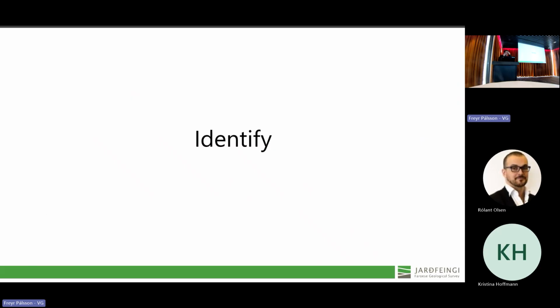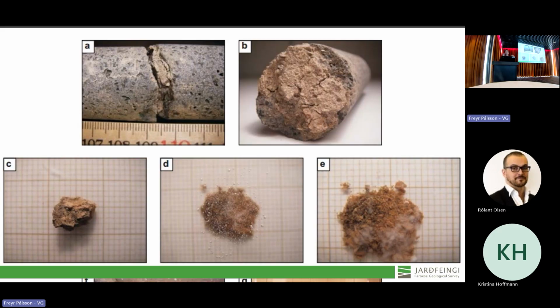So, how to identify these clay minerals? The proper way would be X-ray diffraction. That's cumbersome and expensive. For dealing with tunnels, we're more interested in seeing the effect already. We don't need the fancy names. We need to know, does it swell or not? Because there might be swelling clays that do not swell. It's counterintuitive. A very easy way to check if clay in this fracture swells is just to put it into water and observe it swell.